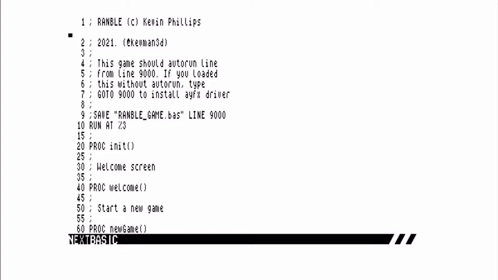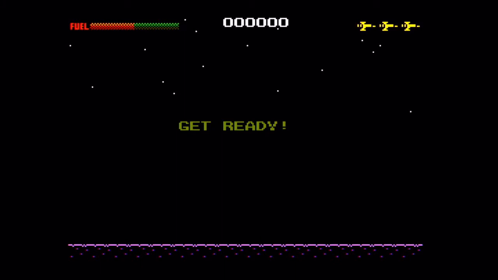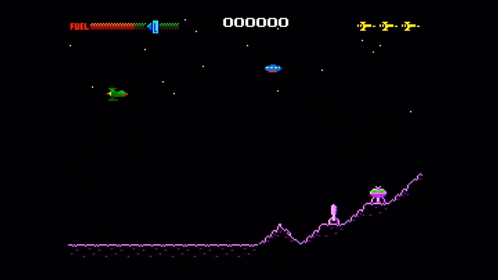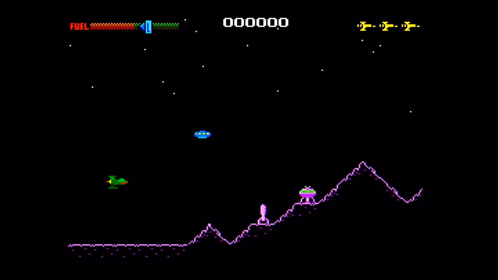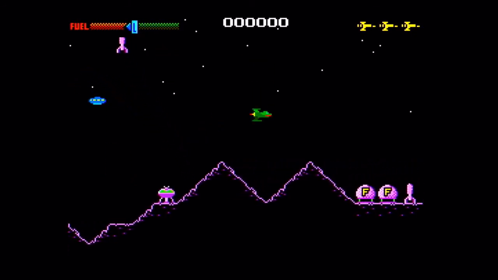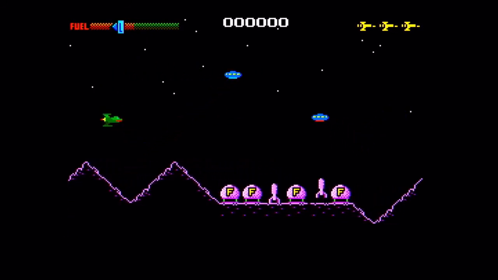But as you can see, when I run this game, I'll just type run now, and press J to select joystick to start the game. You can see in the top right there are 3 ship icons which indicate how many lives we have remaining. There's only enough room to print 3 ship icons, and the maximum number of lives we can have is 3. So I want to be able to have more than 3 lives by adjusting how many lives you get awarded.